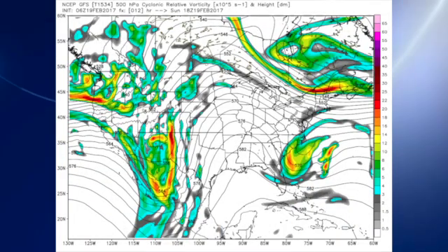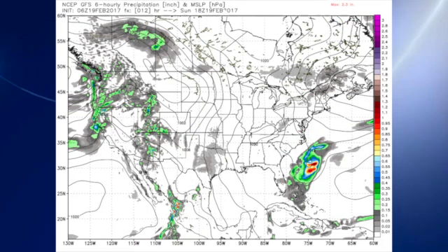The 06Z GFS model run this morning: there goes that trough, and here comes a fairly beefed-up ridge that's going to allow temperatures — with a large high pressure system over the area — to climb well into the 70s. Looks like lower and mid-70s for most locations today after that fog burns off.